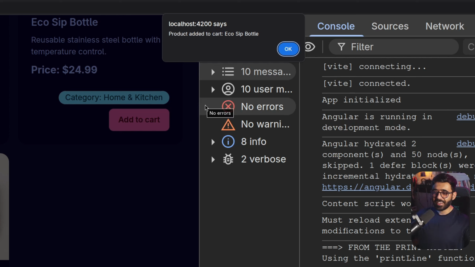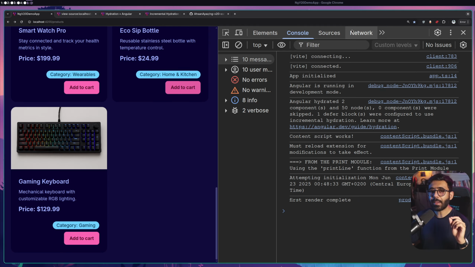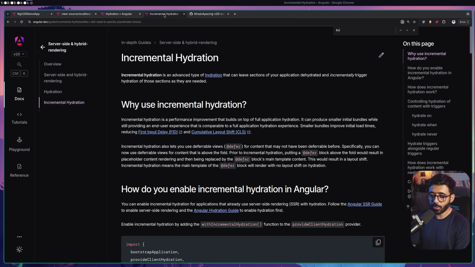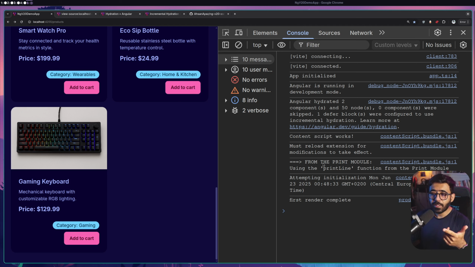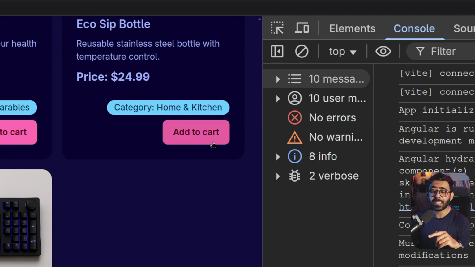This is brilliant. And I told the Angular team that I really fell in love with this particular feature, because behind the scenes, it uses something called event replay. And with event replay, it automatically captures the action of the user, and then it replays that, because when the user actually clicked it, this was not hydrated, which means that the constructor did not run, which means that the ngOnInit did not run for these products, and there were no event bindings as well. But then Angular loads it, renders the component, binds the event listener, and looks at what events were fired before. In our case, that was the user clicking this particular button, and then it replays it.